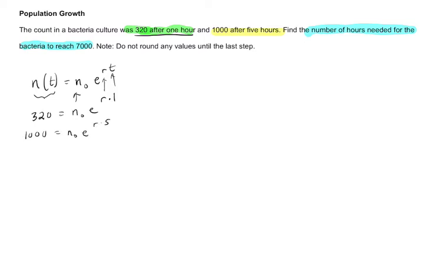And here I can look at the rate of growth as a proportion. What's the scale factor essentially between these two? You do 1,000 divided by 320. And if I'm doing that, I can also divide their corresponding equations. So that ends up being quite useful because when you divide these two, look how cool this is—the starting population cancels out. In other words, it's not even important. And when we divide e^(5R) divided by e^R, we're really going to get e^(5R-R), which is e^(4R). We just subtract those exponents.